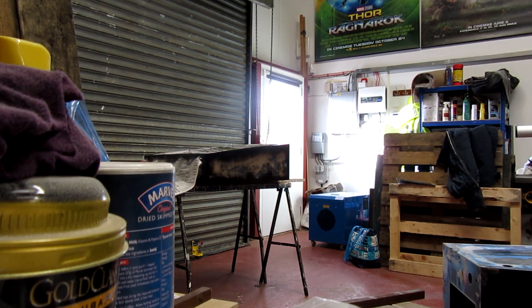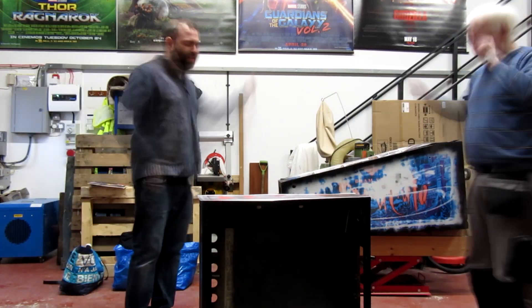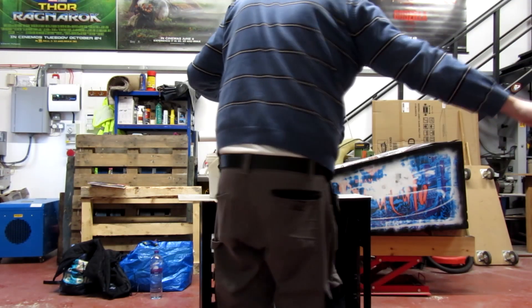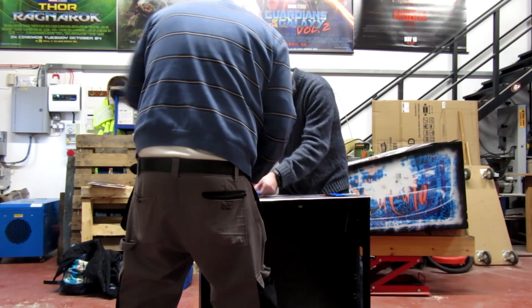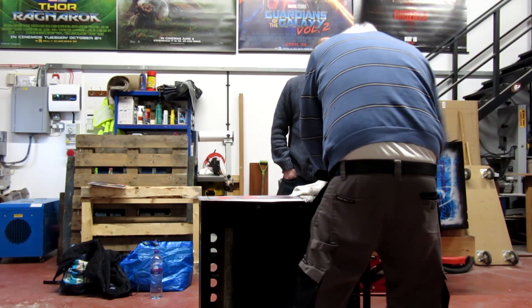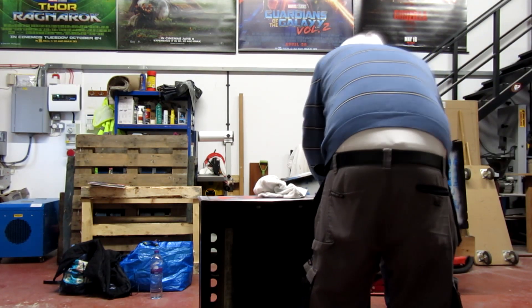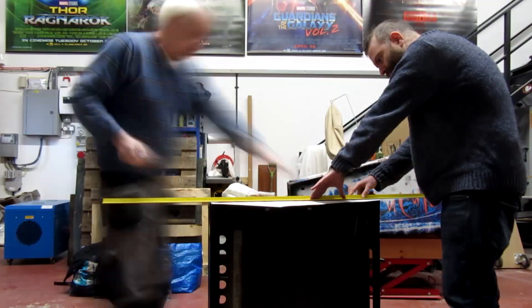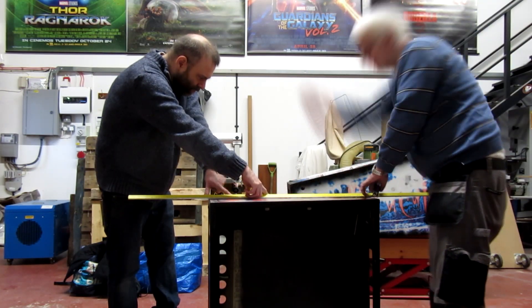Here we're doing some priming. A tip: when you've sanded down the artwork on your machine, go over the edging with a black spray can. That way, when you apply the vinyl decals and trim them back from the edge, you haven't got previous artwork peeking through. Even though you've sanded and cleaned, there'll always be odd spots where it might show. It only takes a couple of hours to set and it's definitely worth doing — we even had some peek through near the front coin box area.